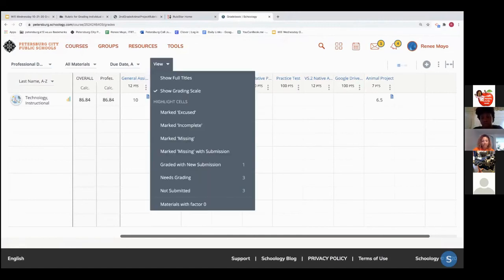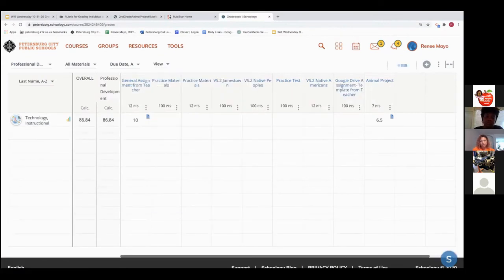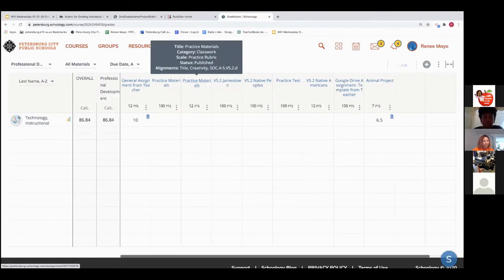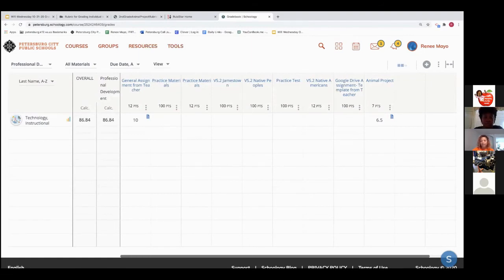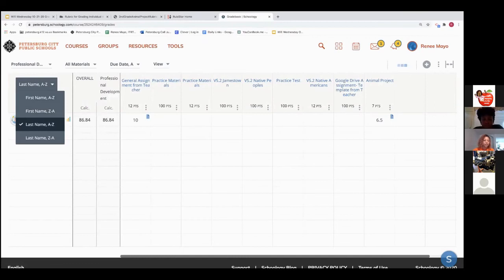I also like to go to view, and just my personal preference, but you can also change it to view your entire titles, however you may have your roster set up. I know some people like to have their students by first name. Some like to have it defaulted by last name.